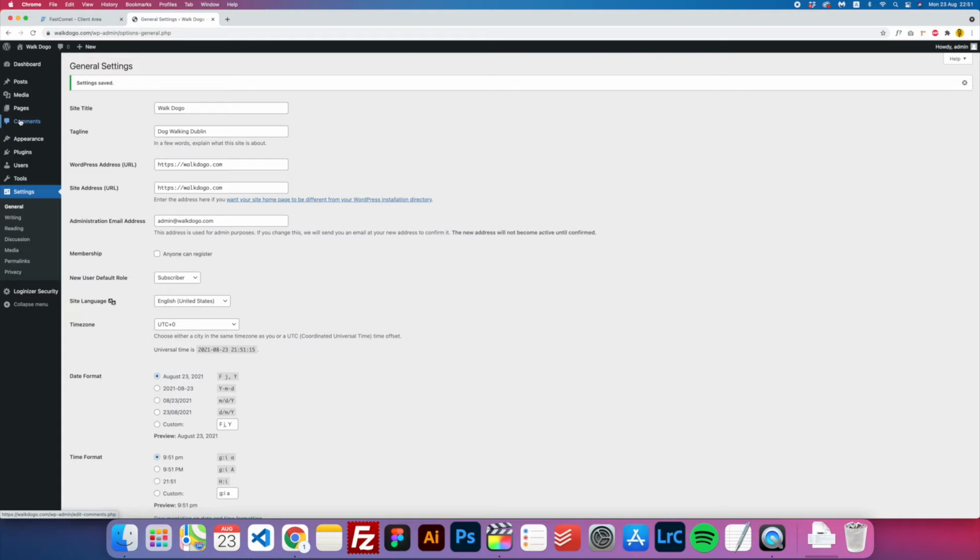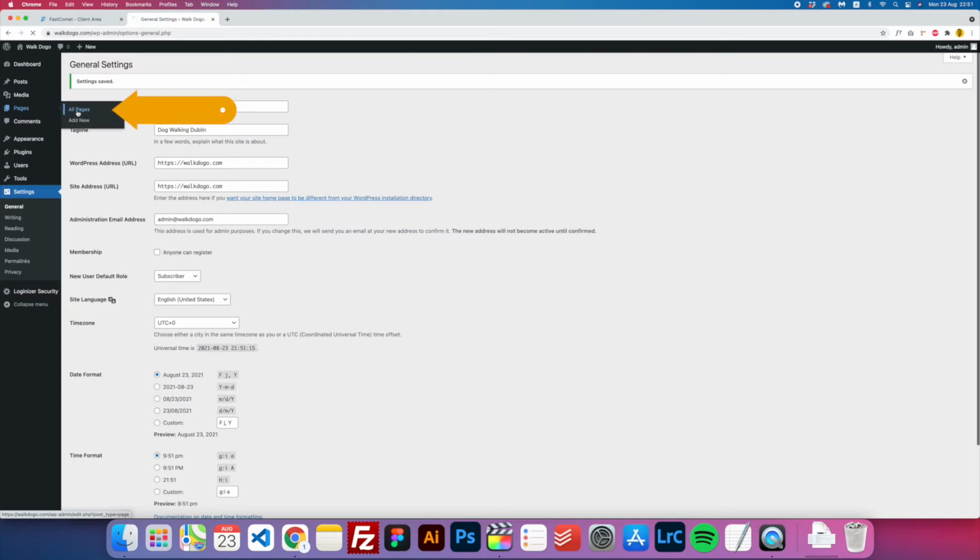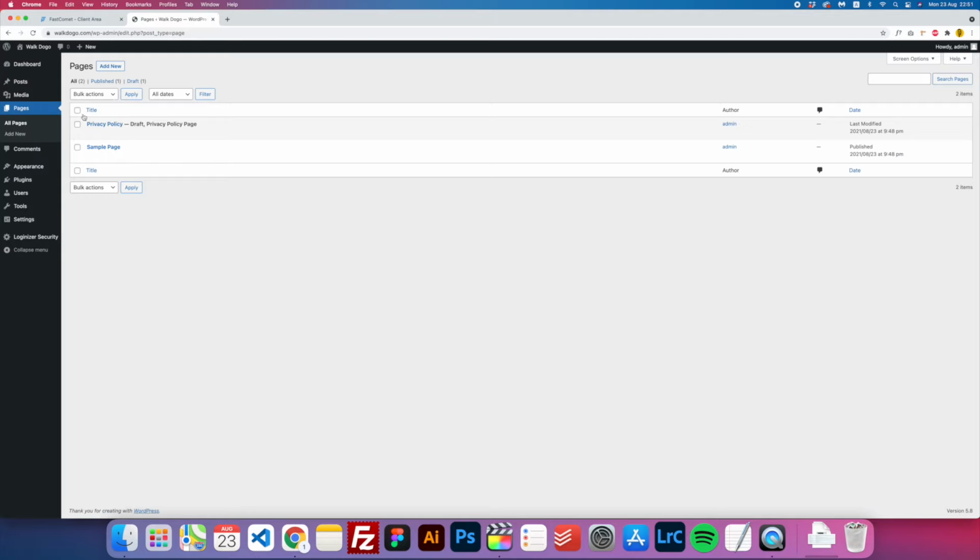Okay, great. Now let's go to Pages, All Pages, and let's select all of these pages. Click on that one. This will select all. Click on Bulk Actions and select Move to Trash and click on Apply.